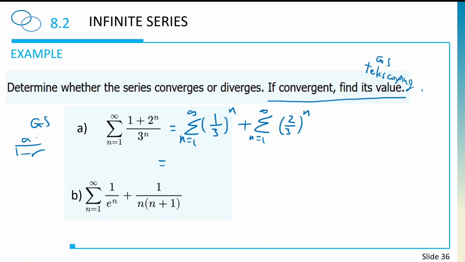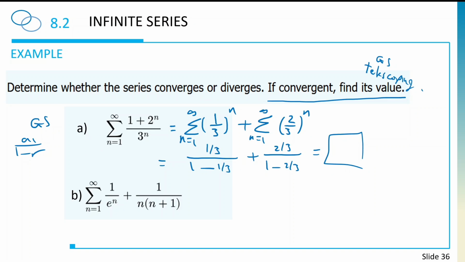A is the first term. I need you always to check what's the first term. So if n is 1, this is 1 over 3. Down, 1 minus, what's r in this case? 1 over 3. Plus, here, check n equals 1, 2 over 3 to the power 1. First term is 2 over 3. Divided by 1 minus 2 over 3. And you have a calculator, you can check what it equals by yourself. Okay, so the idea is just to distribute the summation. Both of them are geometric series, both of them convergent. So the overall series is convergent.